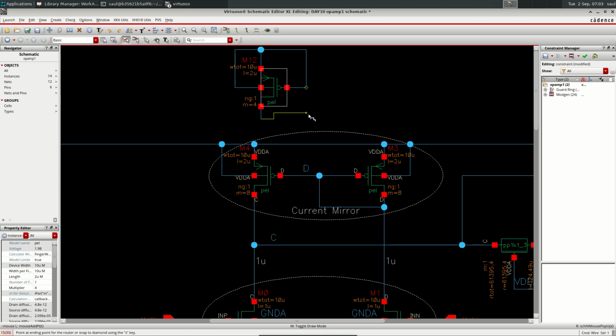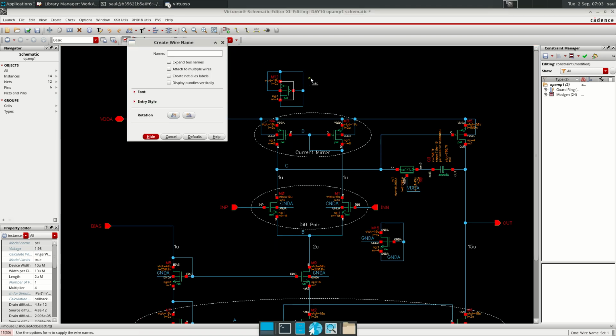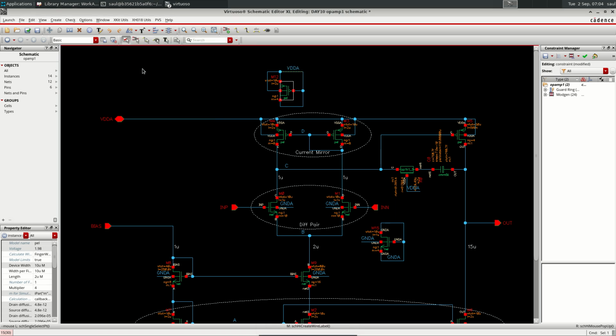So drain, gates, source, and bulk will be shorted to VDD. That will keep the transistor off. That will be VDD-A, and we are ready. We save it, and then we select the transistors.